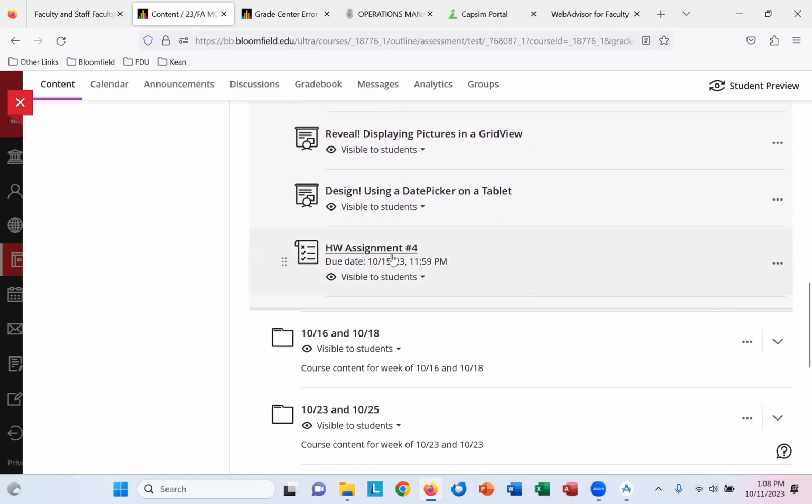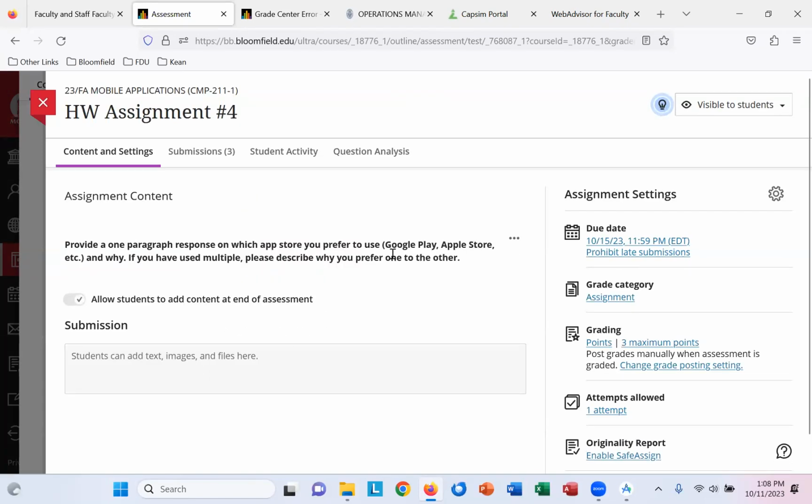So before next class on Monday, you have this homework assignment number 4, where you're asked to provide a 1-paragraph response on which app store you prefer to use, Google Play, Apple Store, etc., and why. If you've used more than one, describe why you prefer one to the other. You can also get apps through Amazon, Microsoft Store.